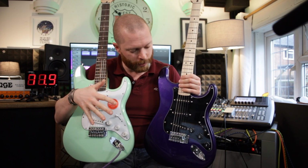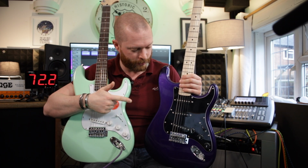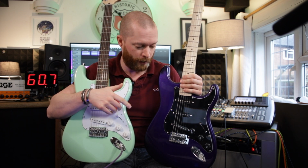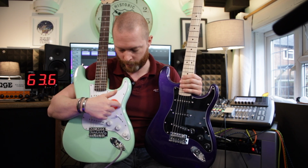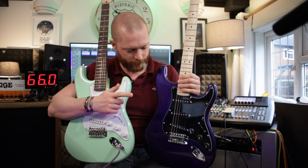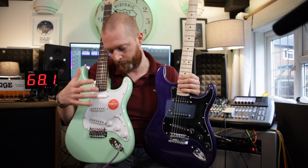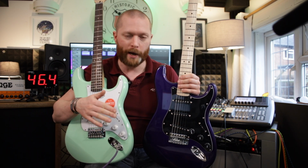I took the electronics apart and had a look inside. I changed the pickguard on this to a black one, just I thought it looked better, and it's 3-ply now instead of 1. That's one thing I prefer about this. These come with a 3-ply scratch plate, these come with a single ply. 3-ply just looks a lot better, just makes the guitar look a lot better. So if you're going to buy a Bullet, whack one of those on it.